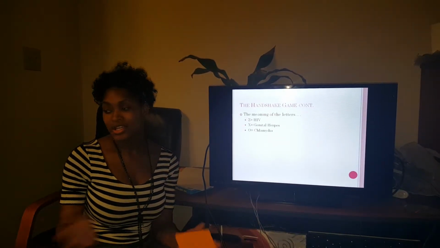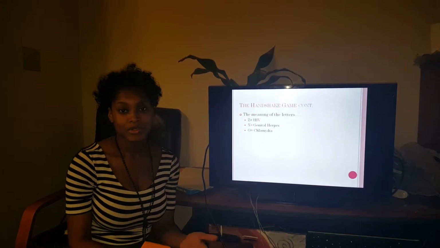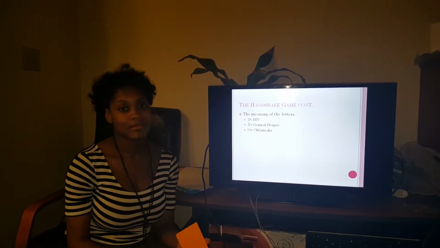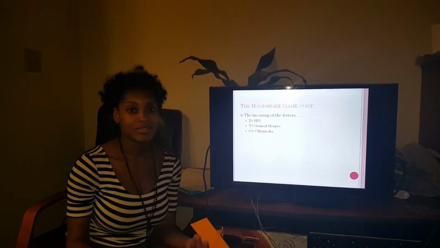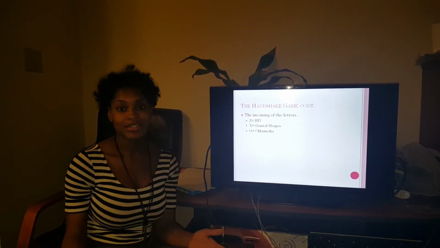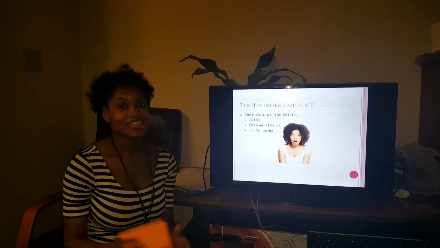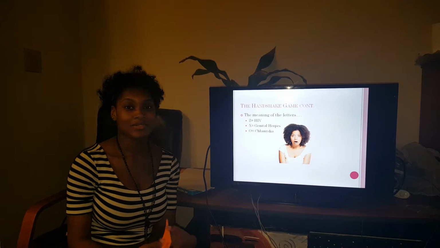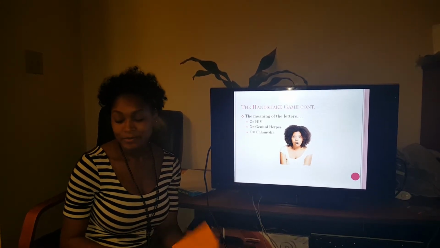Well, unfortunately, if you have the Z, you were exposed to HIV. The O means you were exposed to chlamydia, and the X means you were exposed to genital herpes. So that means you and anyone you shook hands with could have possibly caught this sexually transmitted disease. Surprising, right? Just that fast, you were exposed to something and didn't know it. So at this point, I need all of you to have a seat.